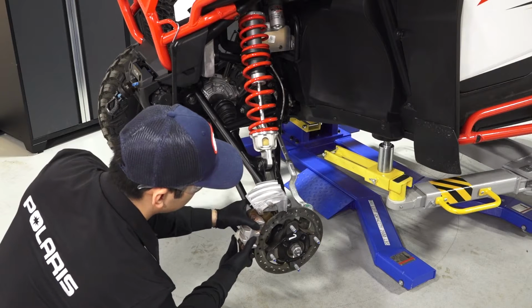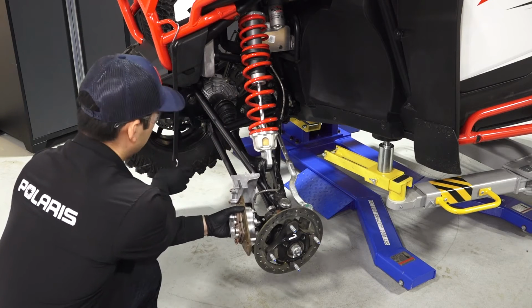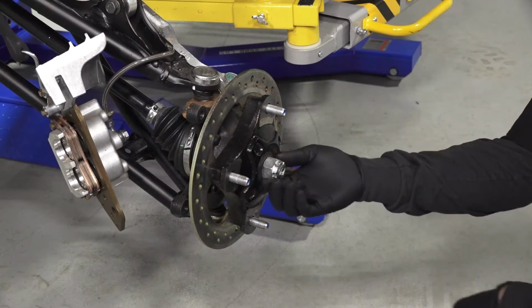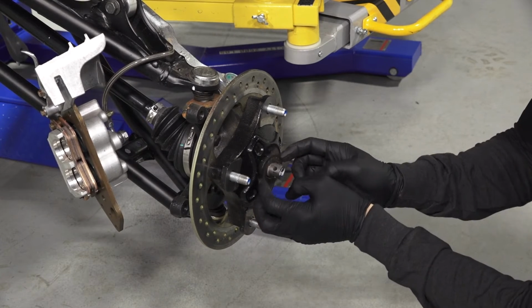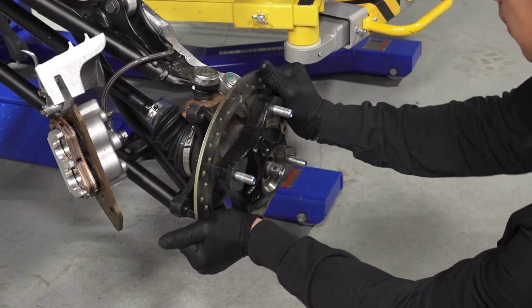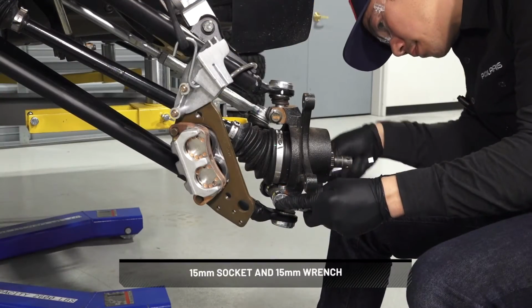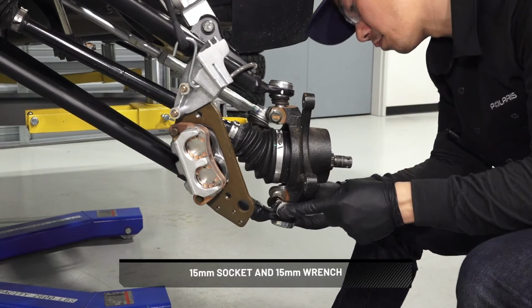Then carefully remove the caliper from the hub and support it with a wire hanger, rope, or retention strap to avoid damaging the brake line. Continue by removing and discarding the castle nut and cone washer. Then pull the wheel hub off the assembly and set aside. Next, remove and discard the upper and lower ball joint pinch bolts and nuts.